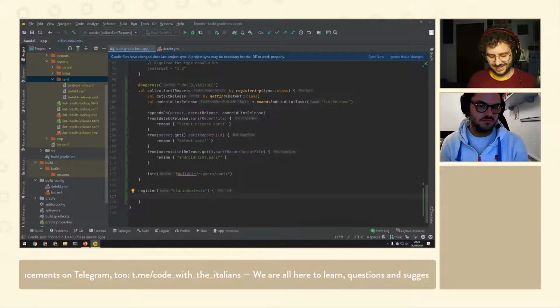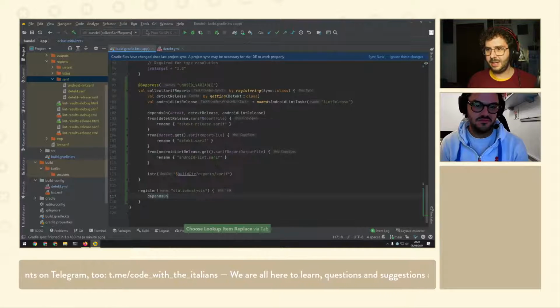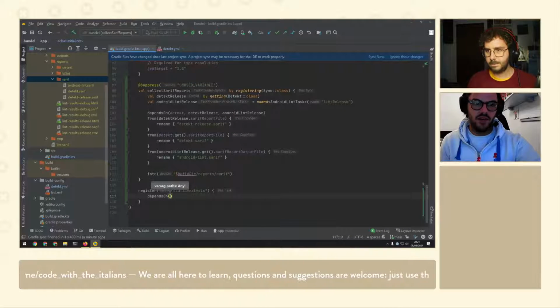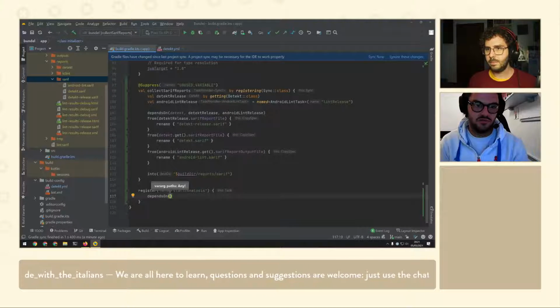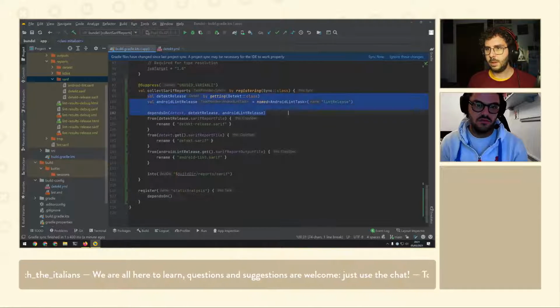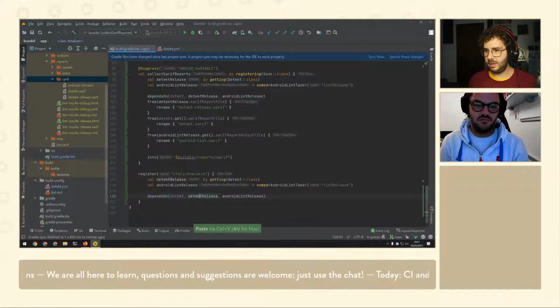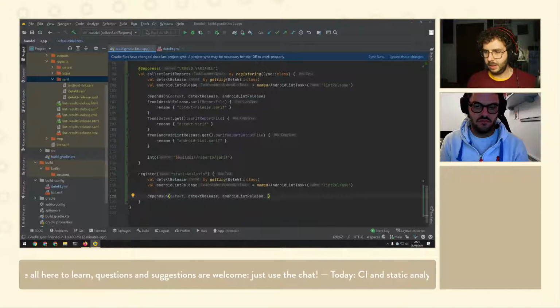No. Okay, so depends on, and finalized by. You have to copy from line 99 to line 102. Oh, these ones. Yeah, but I also need to add the KT-Lint one.